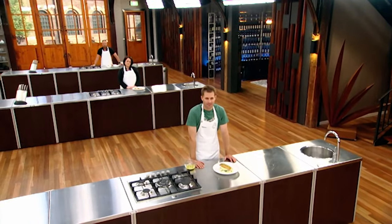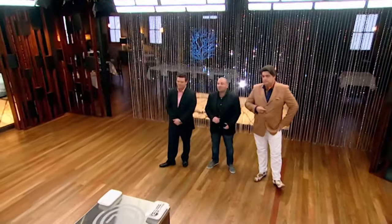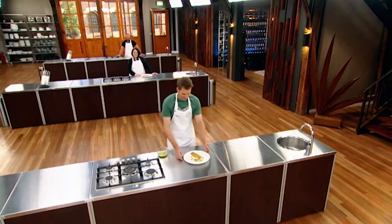Your first challenge of the day was to cook your signature dish. Winning this round is vital as it will give you a massive advantage going into round two. Our opener, the first dish we want to taste suitably, is Simon Cattage's.